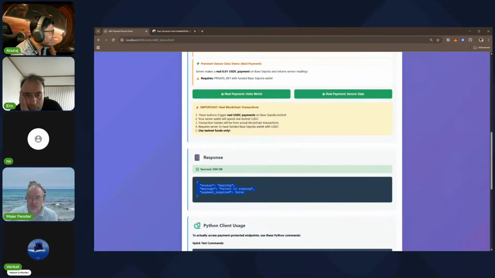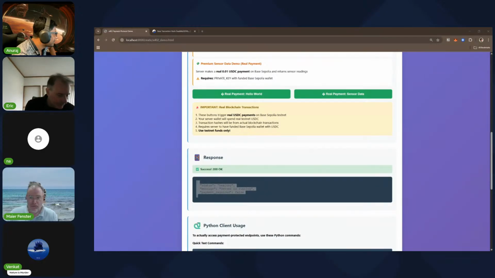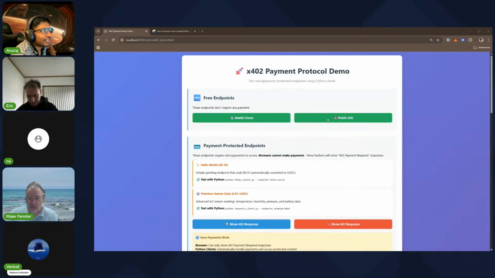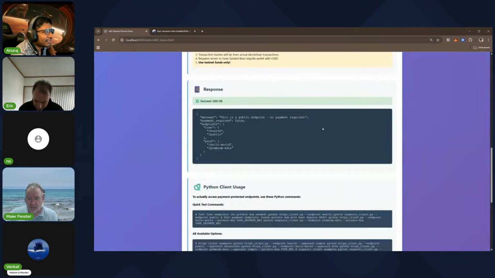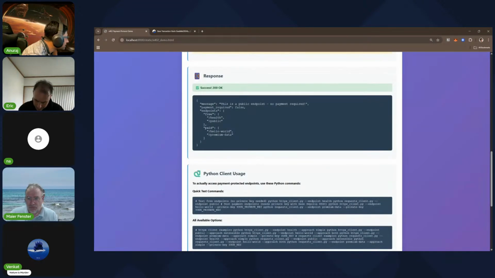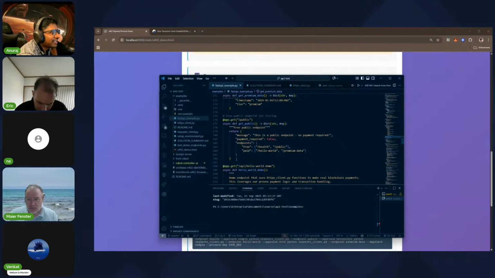I think this is better. Yeah, so it's returning basically this endpoint now.